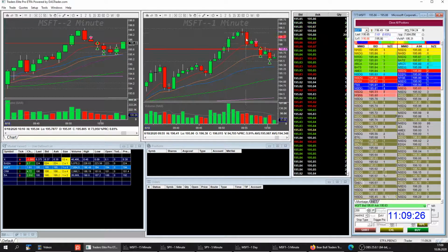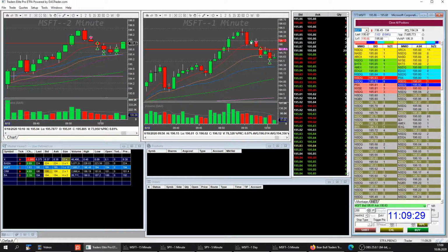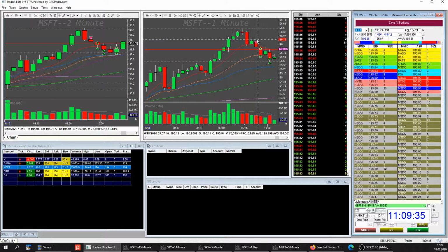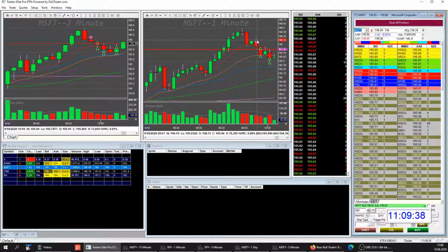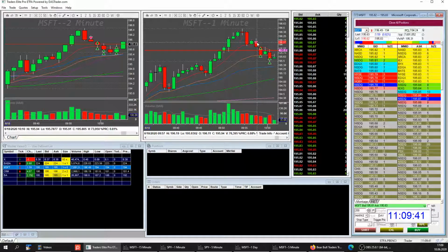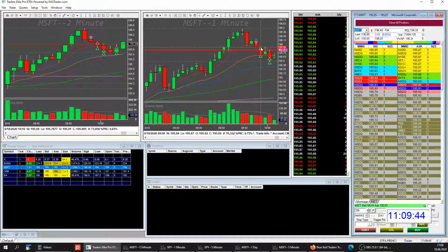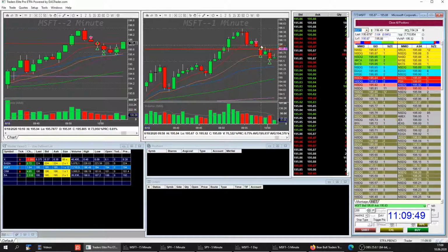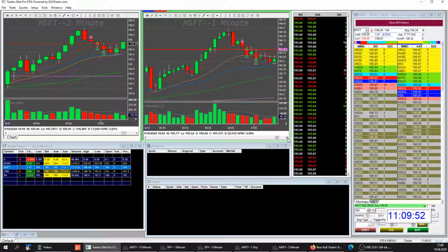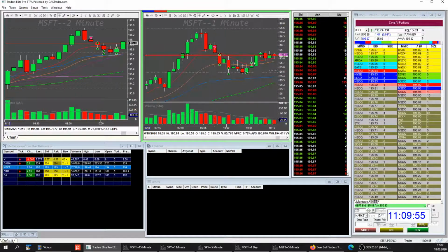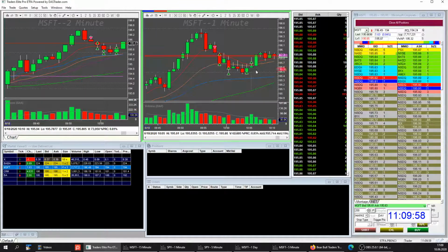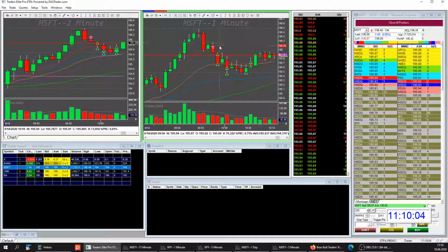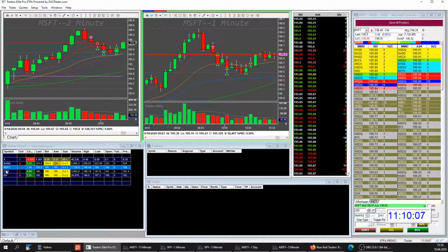So after this doji there is a big red bar, then a narrow green bar. I set the stop loss at 996.11, went short, partialed at 1R, which I usually do to be more confident in the trade, and then partialed all the way down. And when it was turning back up, I exited the rest. So caught like a 50-cent move with a 7-cent stop loss, so a nice trade.